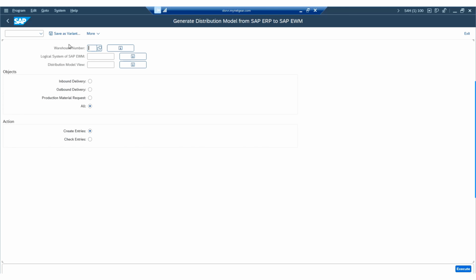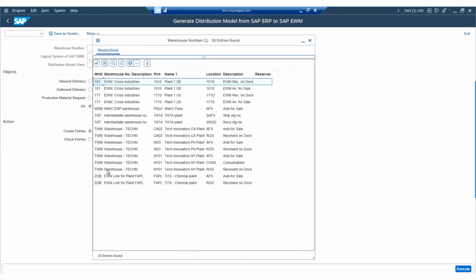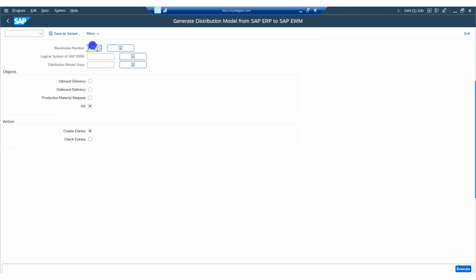First you need to provide your SAP S/4HANA warehouse number. Execute the node, click on the list, and let us choose our warehouse, EWM. So our warehouse is EWM.